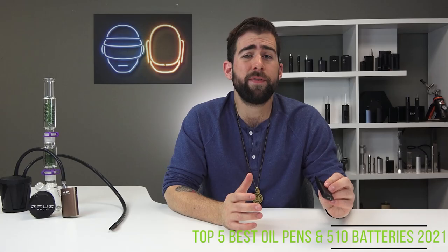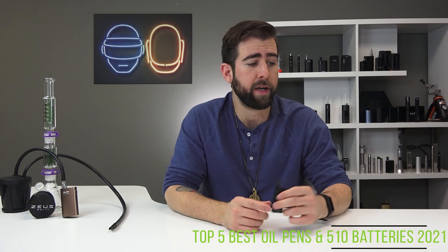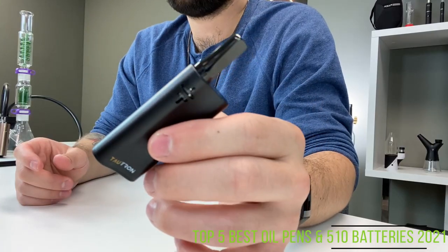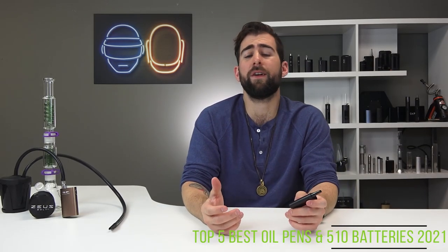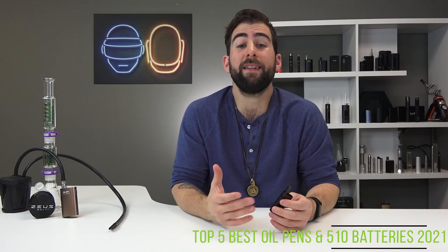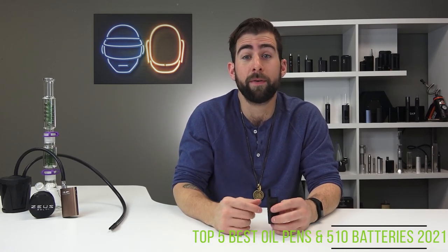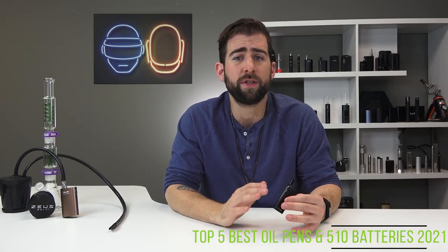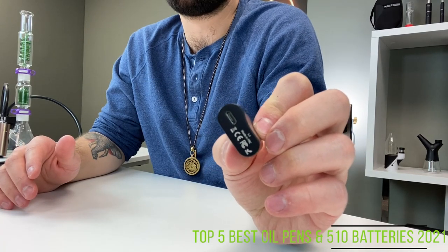There's a small LED bulb on the back of the device that will light up when you inhale from it. It is simple to use, featuring no button at all — simply draw activation. It is so small and protects your cart so well that you can stash it in your pocket. It fits in almost any pocket, even that little pocket inside your jeans. The 380 milliamp hour battery will last you a full day's worth of sessions before needing a recharge, and it recharges via a micro USB cable at the bottom.